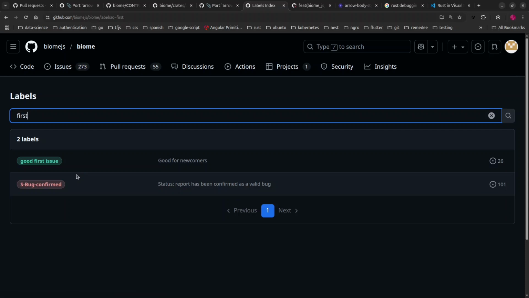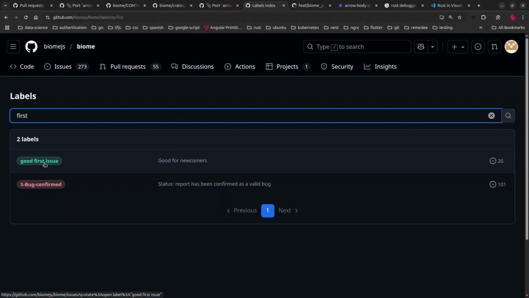Not all open source projects have exactly the same wording, but they have something similar. As the description explains, good first issue tasks are good for newcomers. It helps to get familiar with the project and to start with easy things to contribute. And as you get familiar with the project, you can move ahead and implement bigger features.